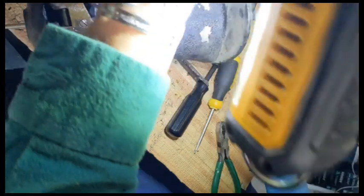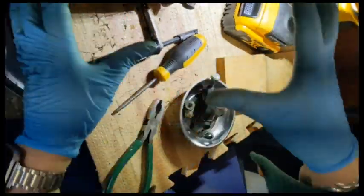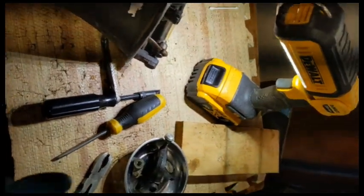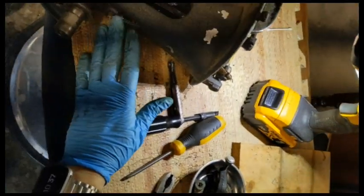So, let me get myself reoriented here. I'm going to go ahead and continue taking apart things on the bottom, and then I should be able to remove this piece up here.